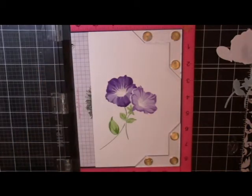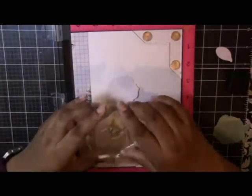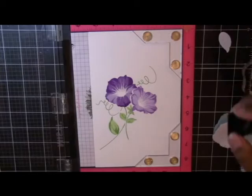Now what I'm going to do is put that mask back on, and I wanted to stamp some of these little curly vines that they have with the set. I really like these because they help you fill up areas and give it a bit more interest.